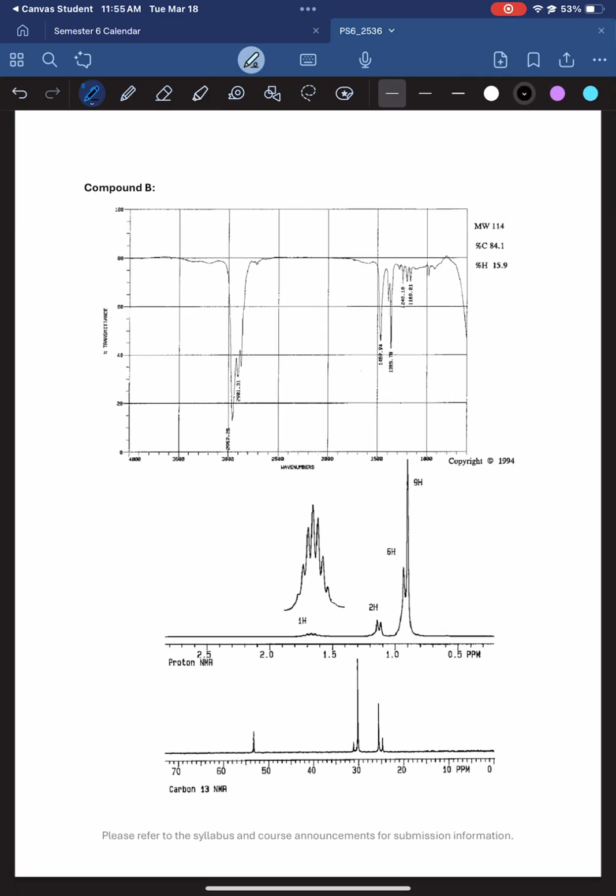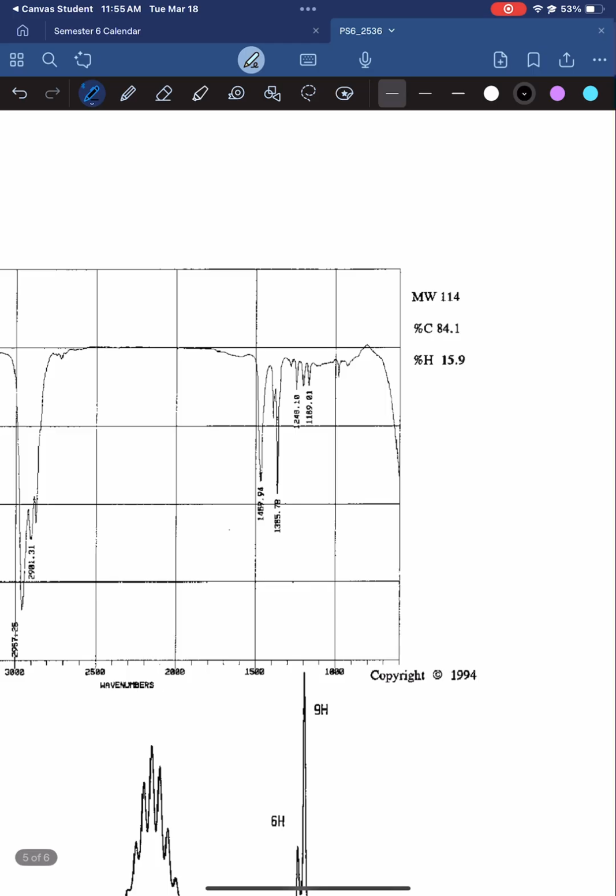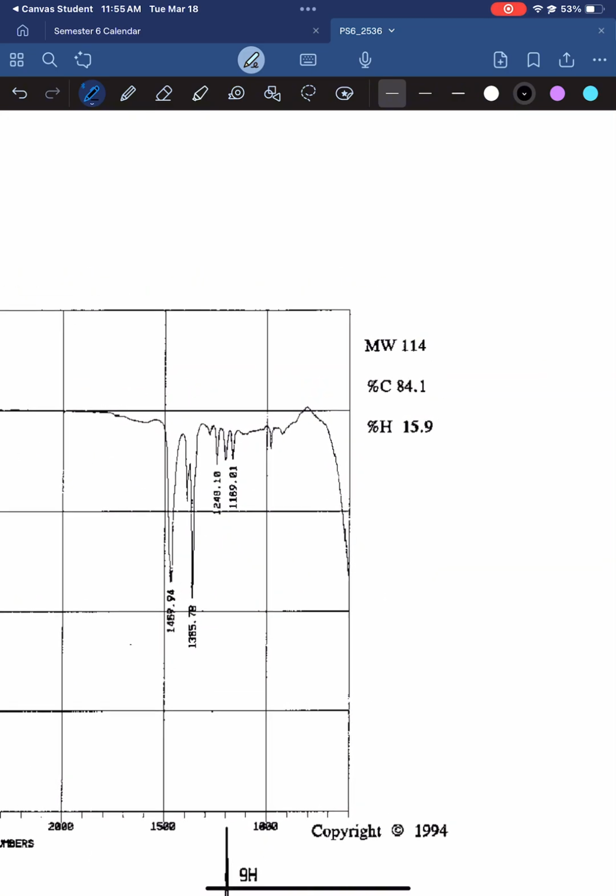Thankfully, we're given a molecular weight, so we don't need to do a lot of that math. And I'm going to take a different approach here. It's useful to have multiple tricks in your toolbox. So one of the tricks is using the rule of 13. What that basically says is you take the molecular weight, divide it by 13, and you should get a decimal.